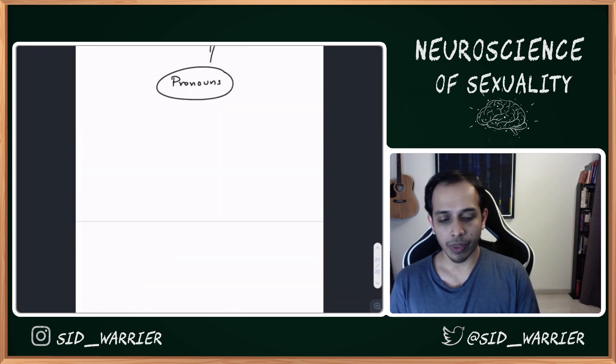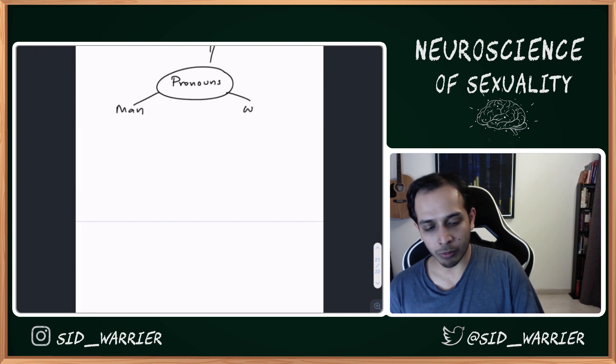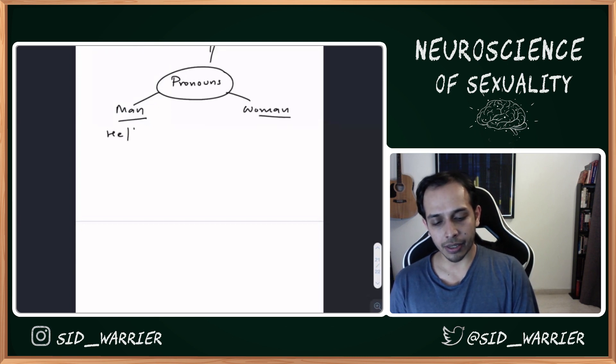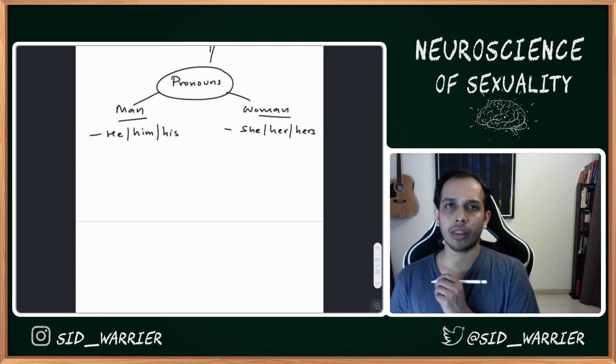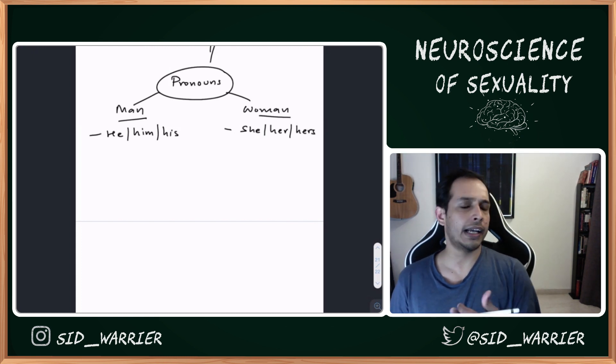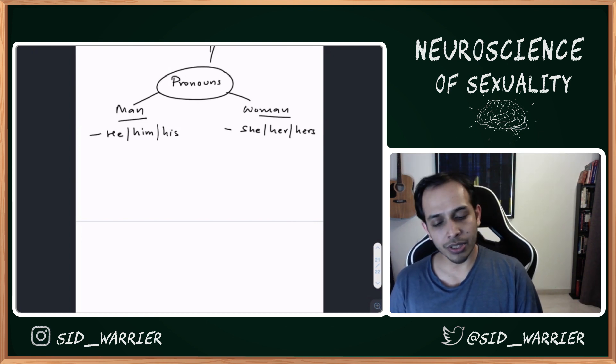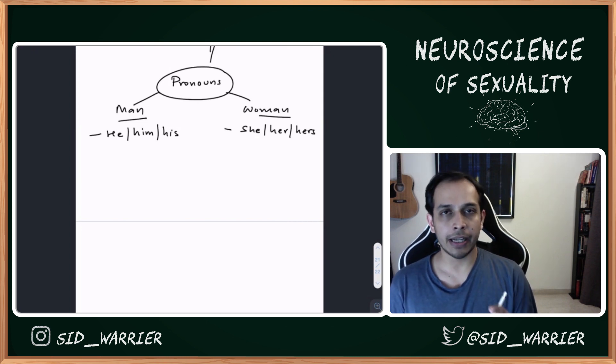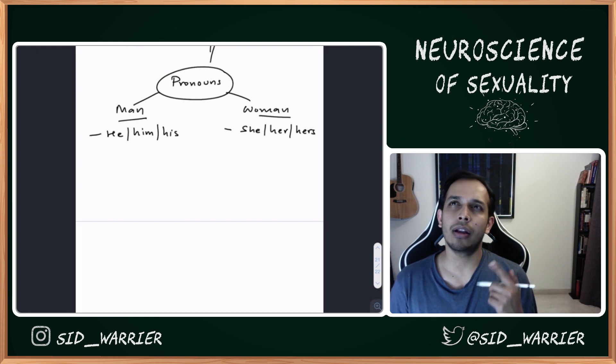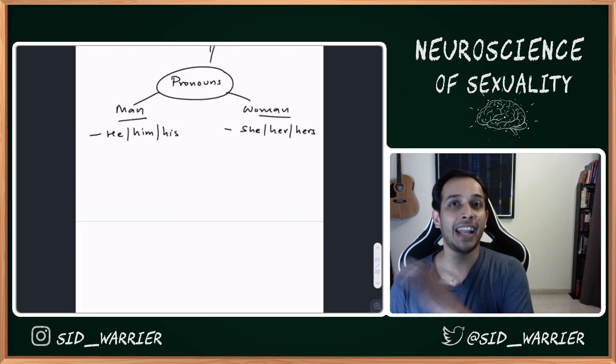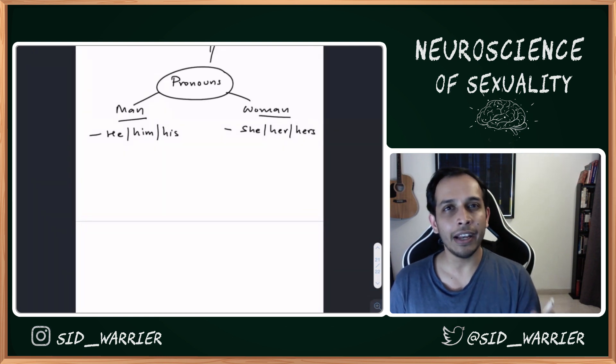In the binary classification, man and woman, when you address them you say he, him, his, and a woman you address as she, her, hers. When talking to them directly you say 'you,' which is gender neutral. But when talking about them in third person, you use these pronouns. The problem is, if someone calls you by another name - if your name is Suresh and somebody constantly refers to you as Surekha - they're ignoring your identity and changing it to something else.